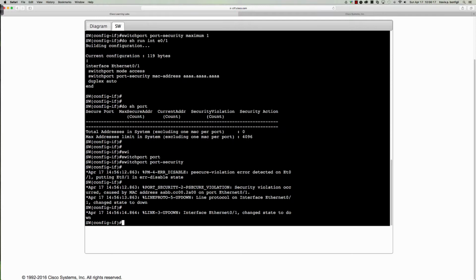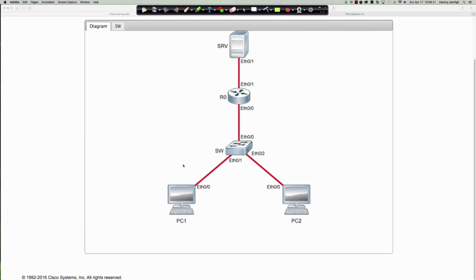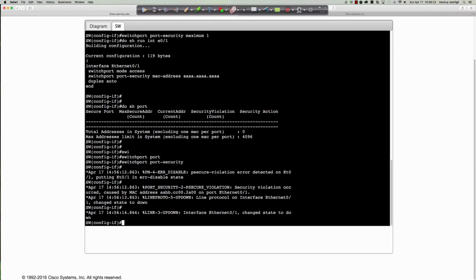And right on cue, you can see that we're going to end up with a series of messages here. Sorry about that, let's get back to the switch. You're going to end up with a series of messages here. So this is where we hit enter right here. And so the first thing we get is a syslog message, right? We've got our mnemonic here, err-disable. We've got the severity level, and then the facility, excuse me, the port manager.